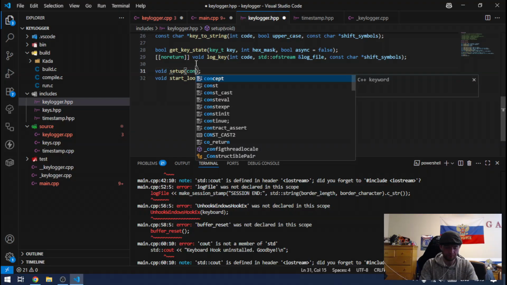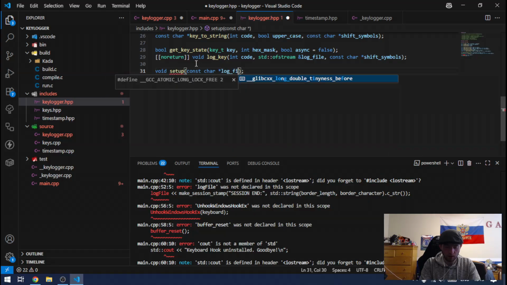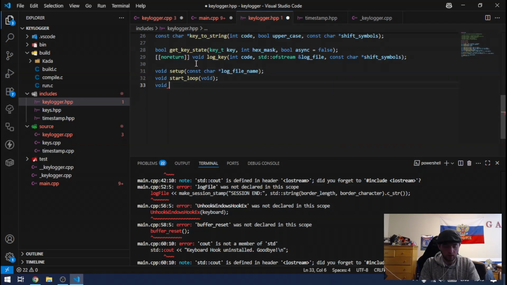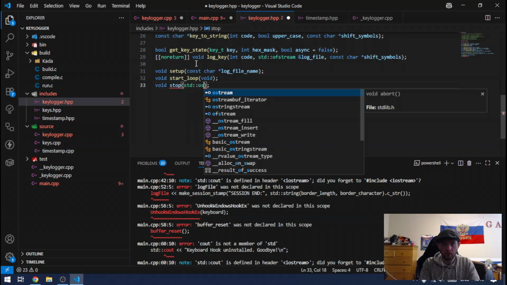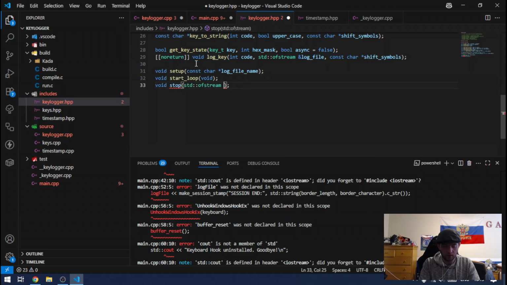So then we're going to do const char pointer log file name. And then we're going to do void stop. Which is then going to take in ofstream reference log file.